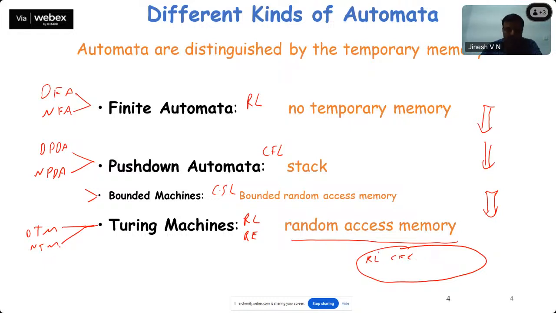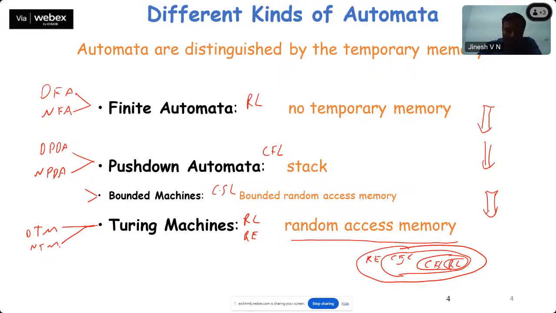Sorry, context sensitive languages. Regular language, then its superset is context sensitive language. Then we have context free language. Then we will have regular language. Recursive language, and recursive enumerable language is a superset. Then context sensitive language, then its subset will be context free languages, then its subset will be regular languages. This is a hierarchy actually.